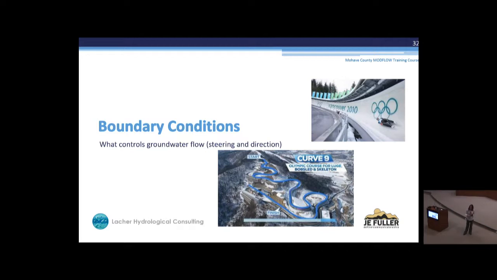So if you don't get this right, you could come up with a distribution of parameters inside your model area that make absolutely no sense, but produce historically matched heads. And that's dangerous because what you do then moving forward in the future, if you don't have something sensible going on in that basin, even though you've matched history, you're not going to match the future at all. And that's actually very common in modeling, unfortunately.